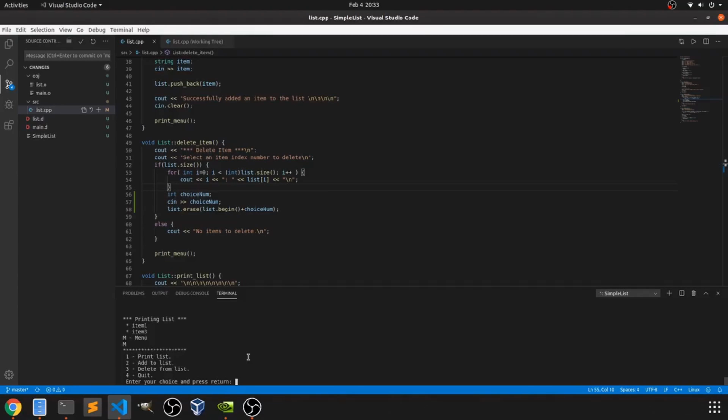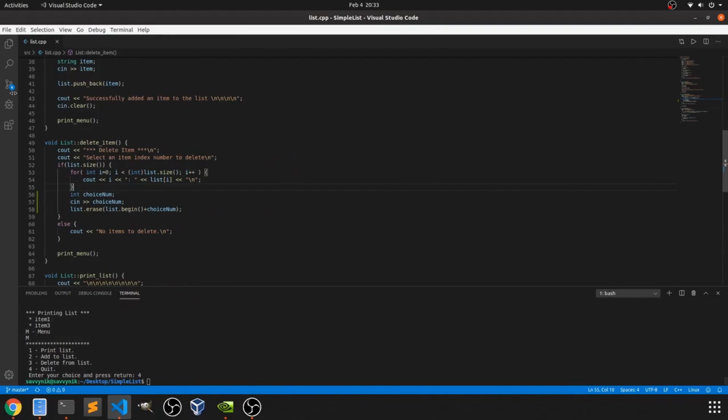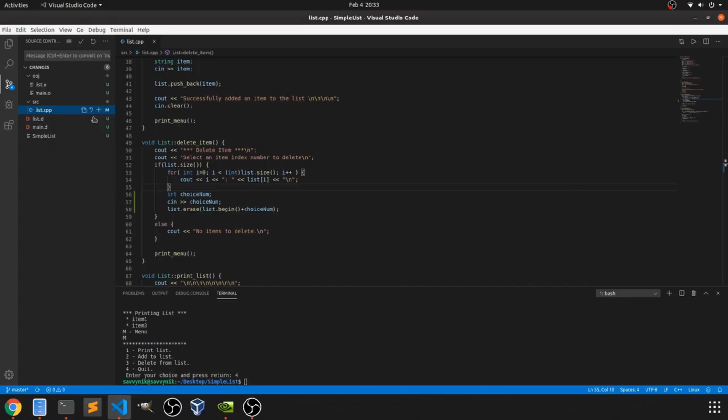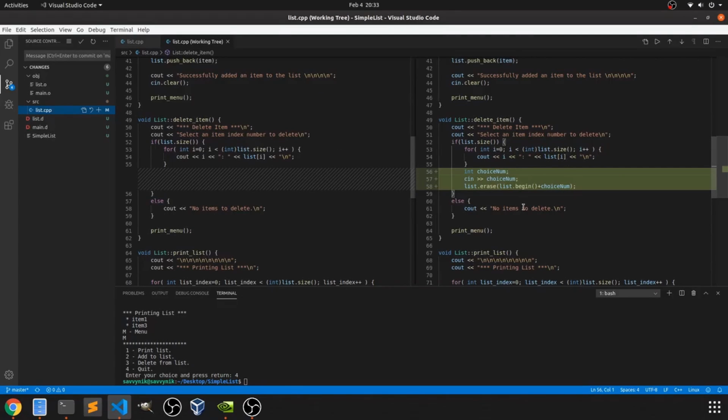I'm going to go back into menu, and I'm just going to quit out of the program. Since I'm convinced it works, I am happy to go ahead and push those changes. Let's talk more in depth about that source control. Again, if we go to the source control here and we right click and do open changes, we can see the changes side by side. Since I added this new line character back in, you can see that it doesn't have the red anymore and it looks perfectly fine. But you can see green here because I added just a little bit of code in order to erase an item from the list.